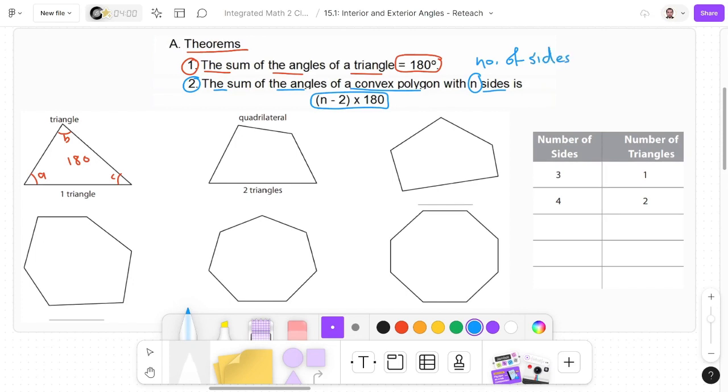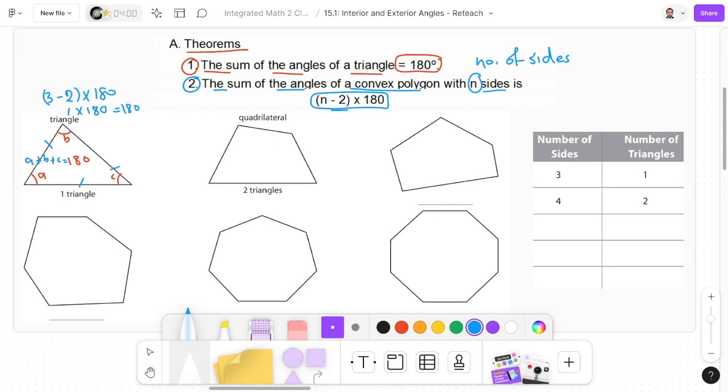So to find the summation of all interior angles, as you can see here, A plus B plus C is equal to 180. Now we can use just the rule, which is n minus 2 times 180. How many sides do we have here? I have 1, 2, 3 sides. So 3 minus 2 times 180, which is equal to 1 times 180. So the answer is 180. This is how we can find it.